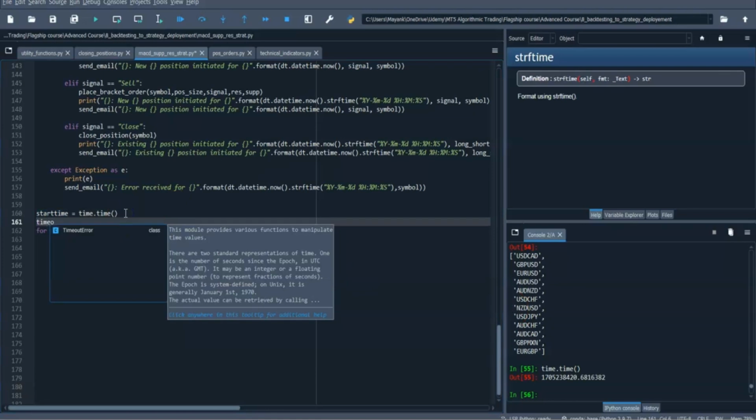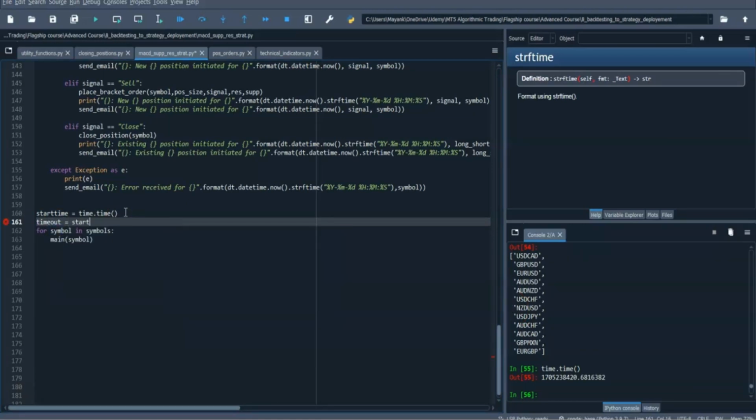And when do we want to end our code? That would be whatever was the start time, plus, I would assume that you would want to run this code from the start of Monday morning all the way till Friday night when the markets close. So this would be start time plus 60 seconds times 60 minutes times 24 hours times 5 days.